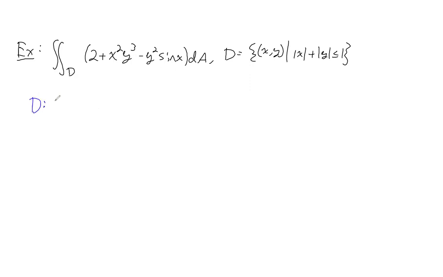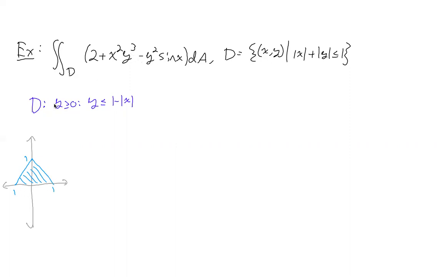Now, we really do in this case want to figure out what D is. So to do that, let's say that we've got y is positive. That means that y is less than or equal to 1 minus absolute value of x. So if we're drawing in our region, y is less than 1 minus absolute value of x. Well, here's 1 minus absolute value of x. This is not to scale, but let's just assume that these are all 1s. So you're going to be occupying this triangle in that case, if y is positive.